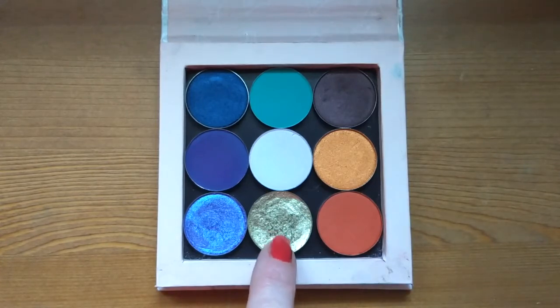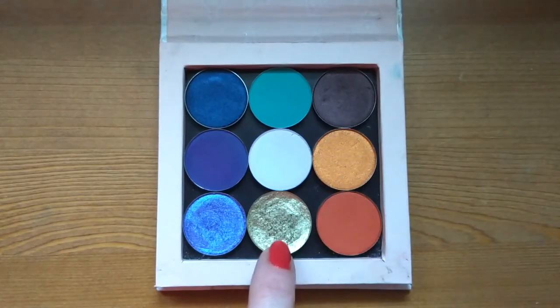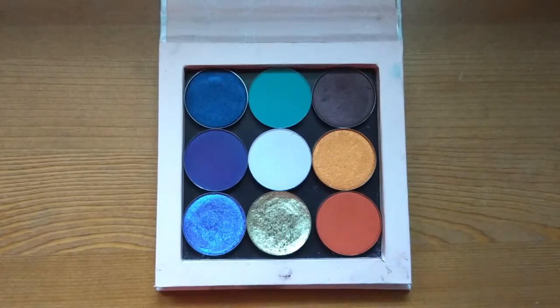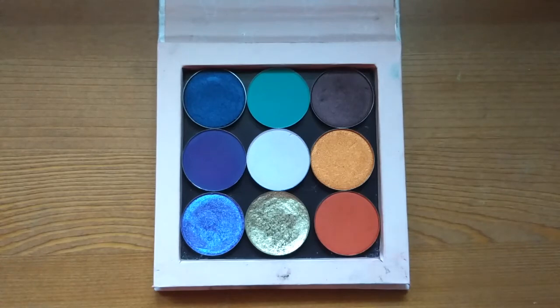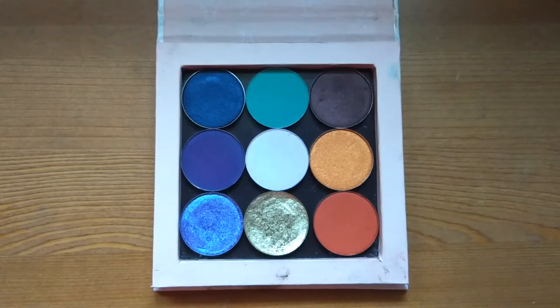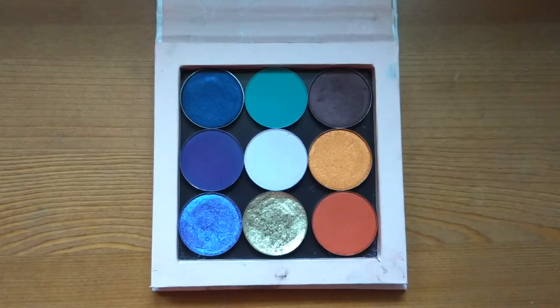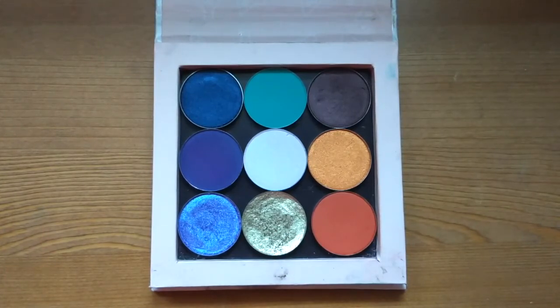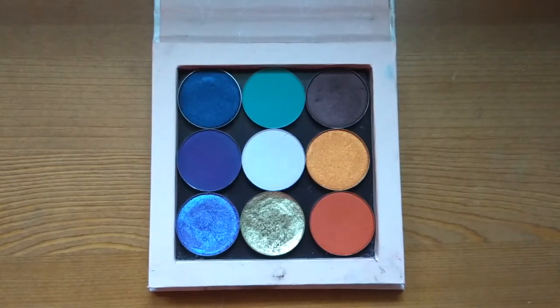And then finally this shade here, I felt like I needed one more tone to go with these warmer shades, and I just really love this color. So I mentioned in the swatches that this is a color that I depotted from the very first Alamar Cosmetics palette. I received it in a BoxyCharm, and eventually, as much as I liked the palette, it was more the metallics in that palette that I was really reaching for, specifically this shade. This was always the shade that I was reaching for. So I decided, instead of having a whole palette for just the one shade, I depotted the maybe 2 shades, the 2 metallics that I really liked, and I added them to my singles board.